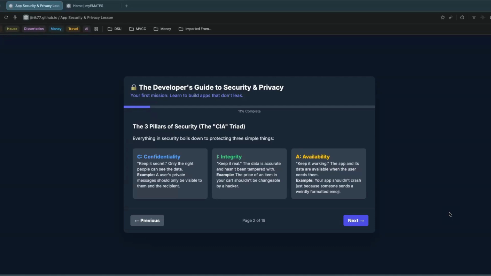These pillars, they are mutually exclusive, right? There is that pull and push relationship between them. The more confidential I make it, the less available it really becomes. If I put a lot of emphasis on integrity, then both the confidentiality and availability kind of go down, right? So it's this inverse relationship between all of them. You have to find the right intersections, but all of the three pillars need to be considered.